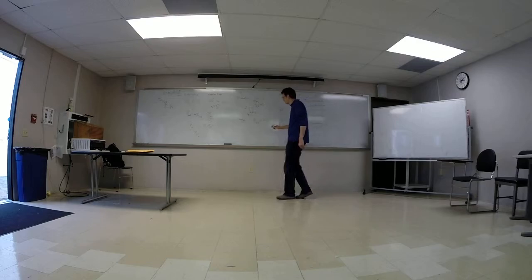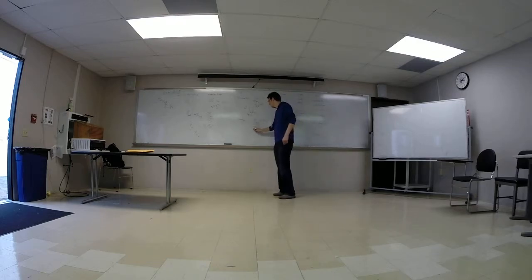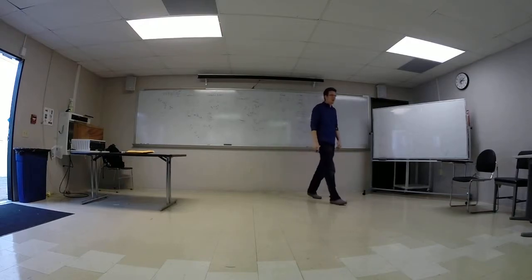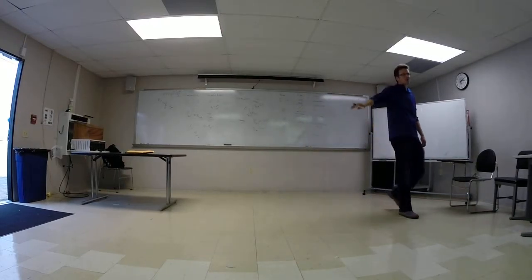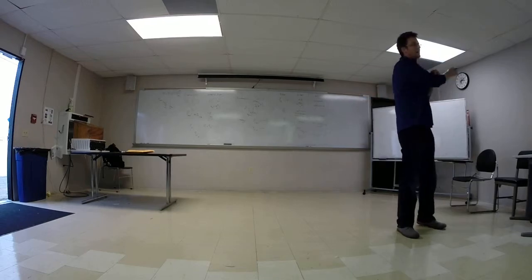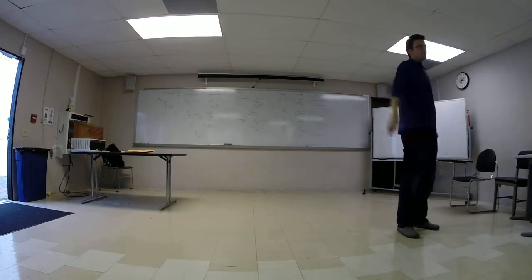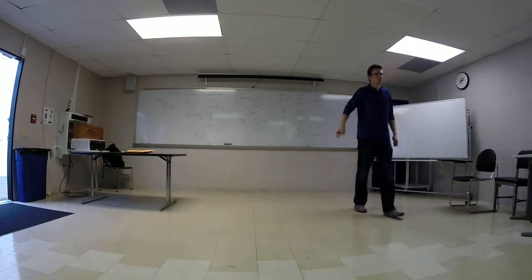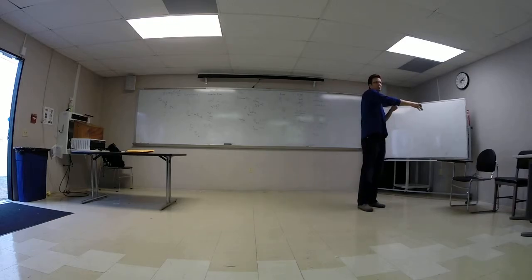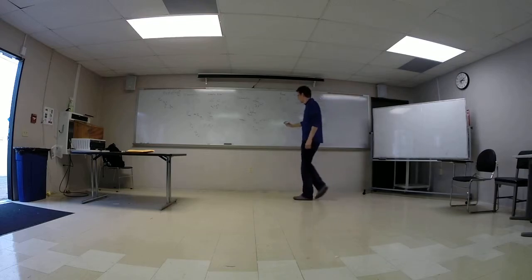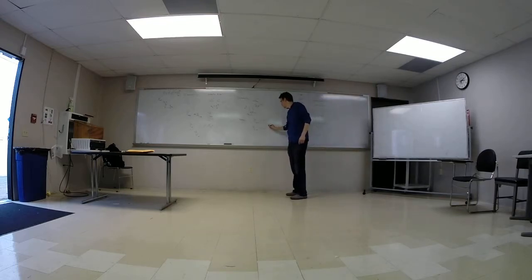For a pendulum, there's no new form of potential energy needed. It's just gravitational potential energy. So as a pendulum swings back and forth, the height of the center of mass will change above the ground. So as you swing to a larger angle, the center of mass will be higher above the ground. When you swing down, it'll be lower. And it goes into rotational kinetic energy, 1/2 I omega squared.